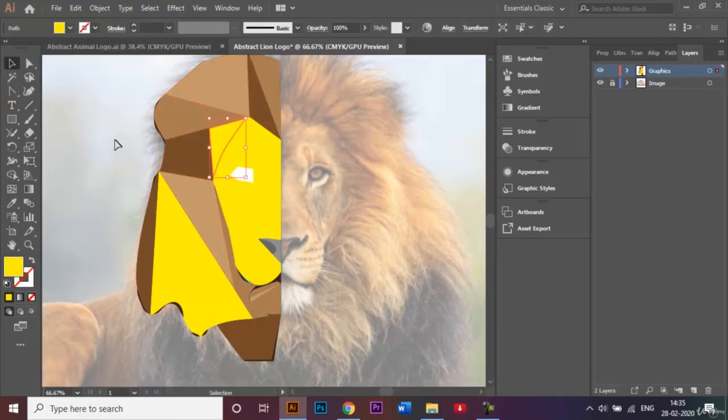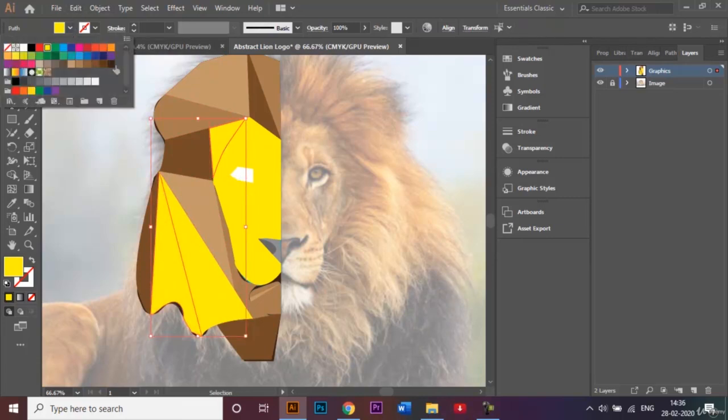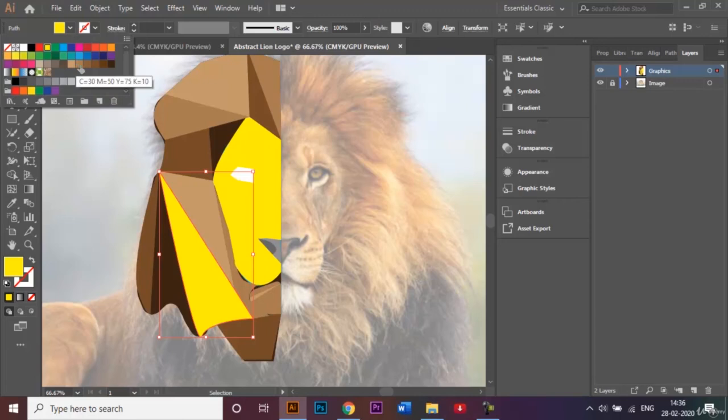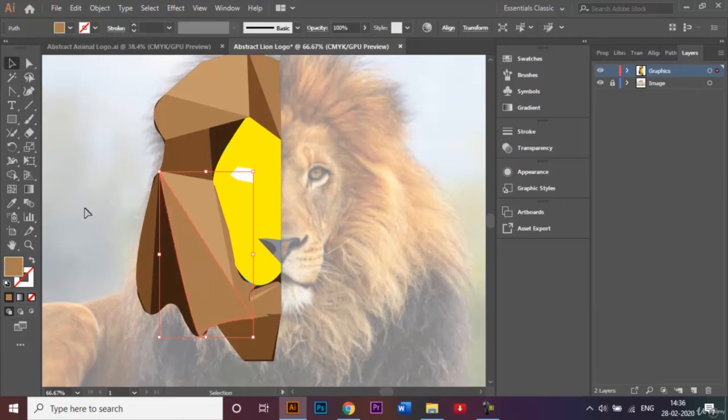I'll select this, and I'll select that, dark brown. Select this one, and also change this one to a nice brown shade.